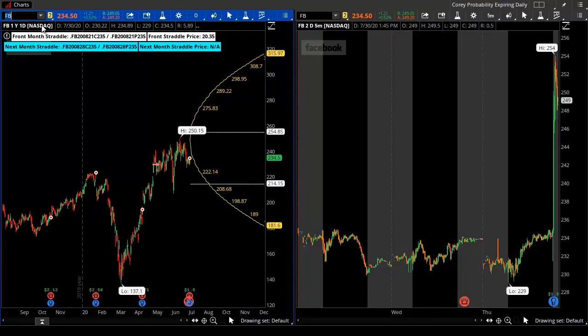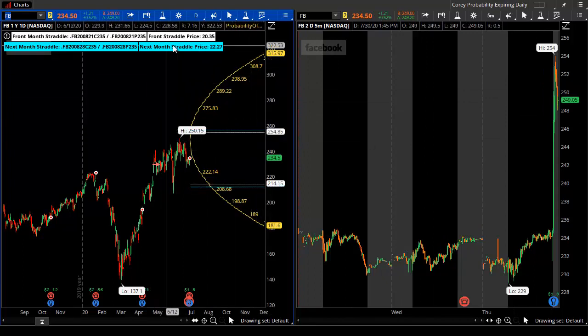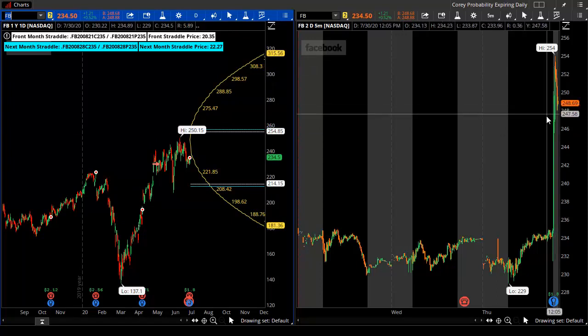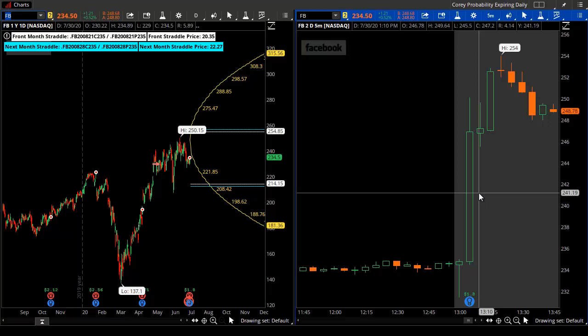We just saw Facebook, and it is a new all-time high. But look at this one. So the expected move here via the straddle pricing, you can look inside the option statistics, but via the straddles, it's about 254. Hit it. Nailed it. Touched it. Coming away from it. I know, this is the after hours market. Low volume, high volatility. Let the dust settle.